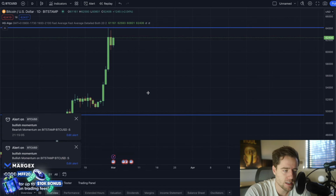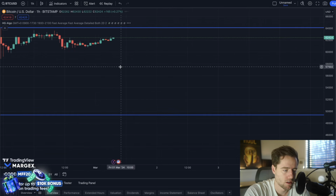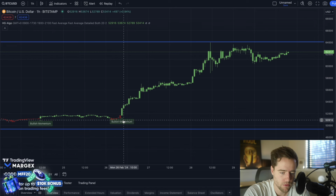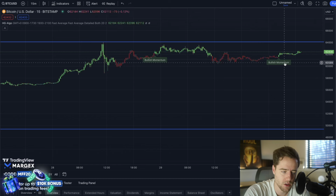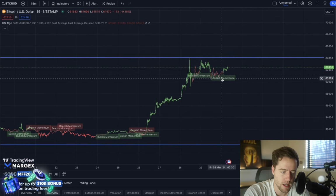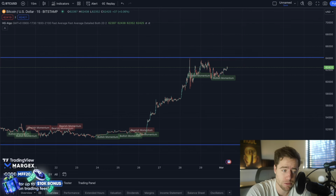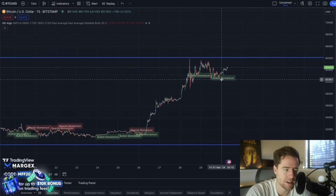And as you can see here, we have flipped bullish. So let's go to the 1 hour on Bitcoin. As you can see here, we are in bullish momentum territory. We have been since 51,000. If we go even further in, down to the 15-minute, you can see bullish momentum after consolidating around 60,000. Now we're starting to move, which is pretty awesome. I mean, there's not much Bitcoin left. By the way, this is how I know that we're flipping into bullish momentum on the 15-minute.